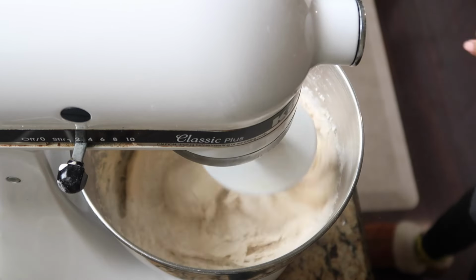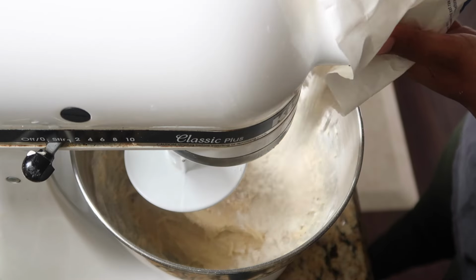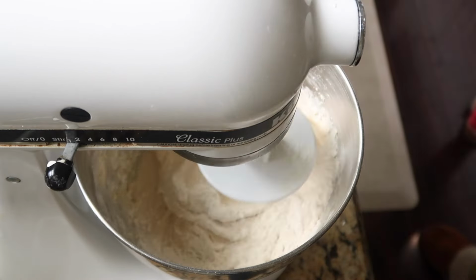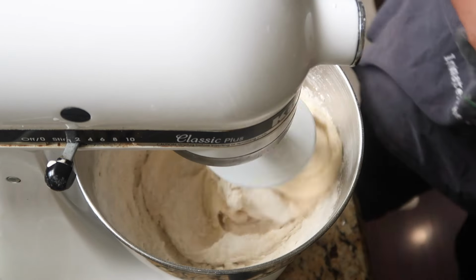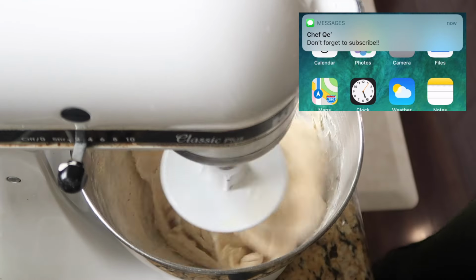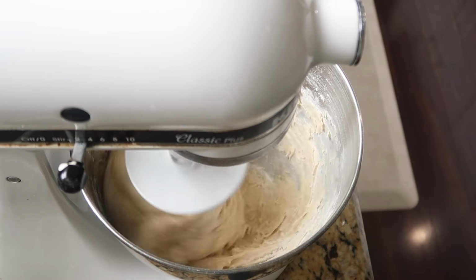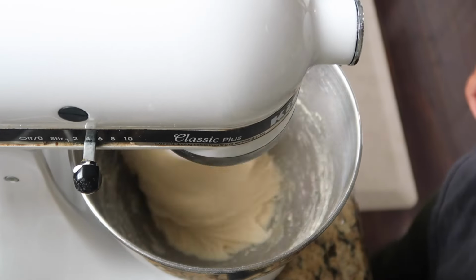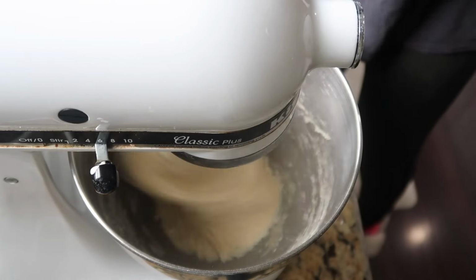So going in with some more flour to help it come together completely. As you can see, I'm going in with it a little at a time until my dough soaks up that flour into where it's not super sticky. Now right here is almost to how I want it, but as you can see, the bottom is still a little sticky, so I'm going in with a little more flour and we'll be good to go.